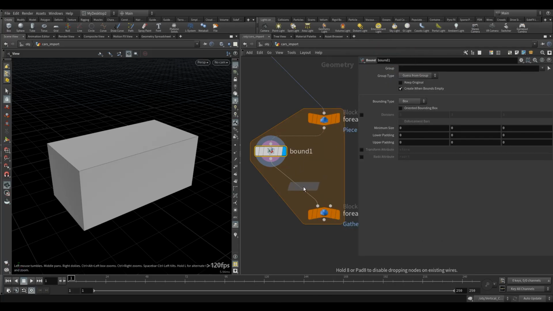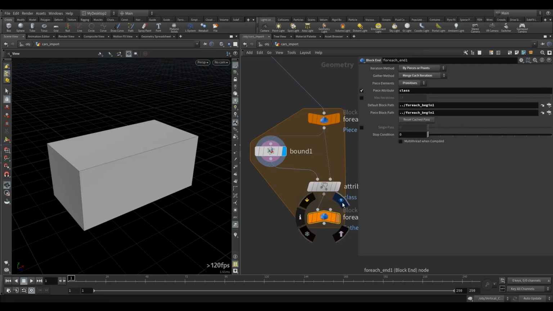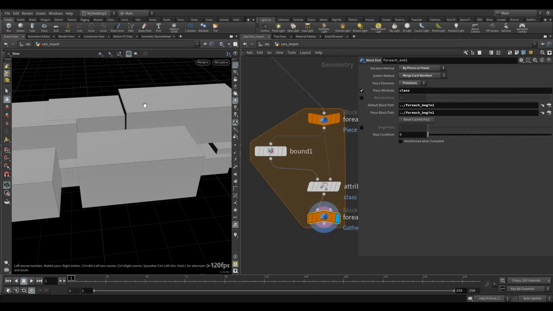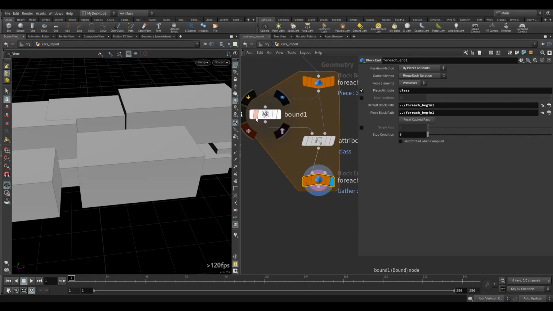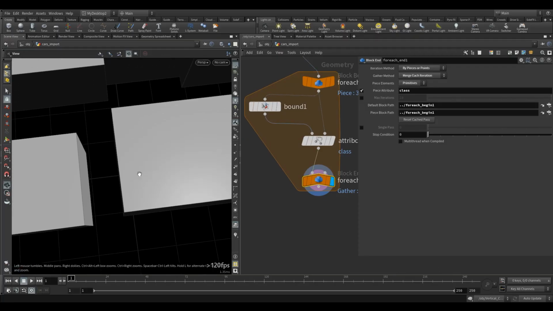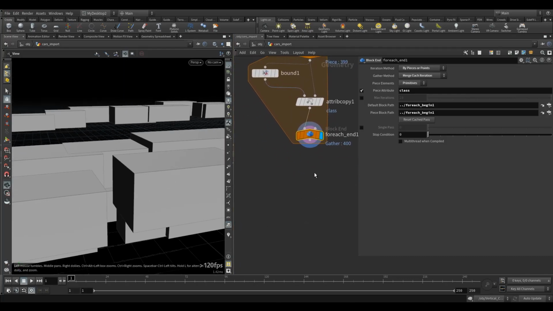So attribute copy there. And we're not copying the color. As I said, we want to copy the class. Okay, that's it. Go to the end and we'll have a load of boxes where our cars were before. Okay, but the boxes are the size of our cars. The cars won't be protruding from these boxes at all, so you're not going to get a car which is intersecting in this space. Okay, this just simplifies things for us.